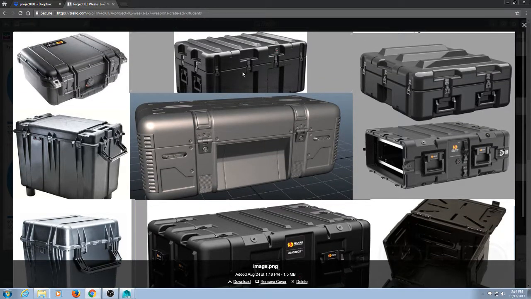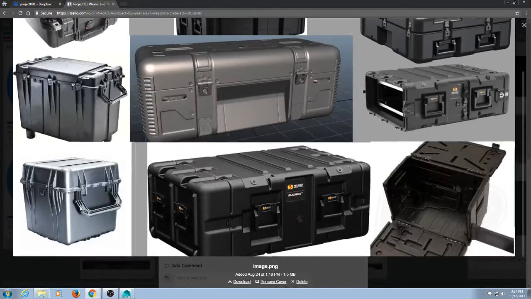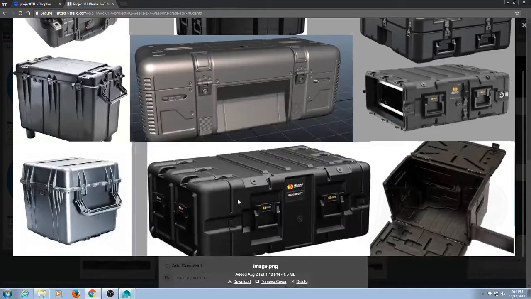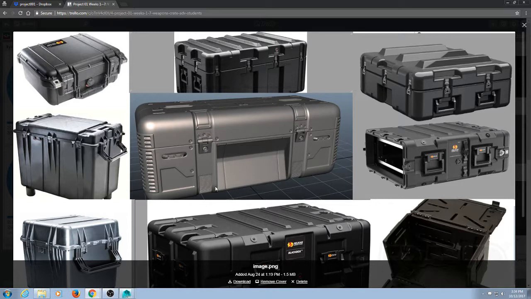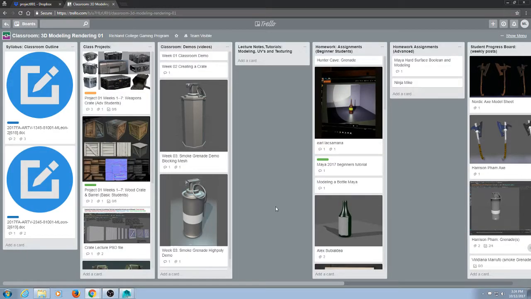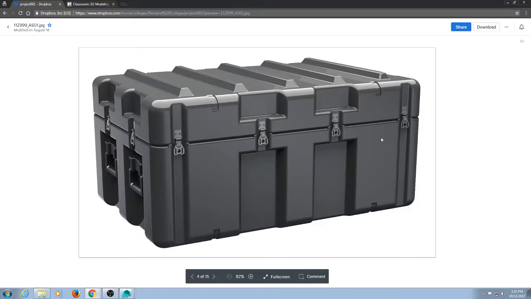For instance, you can see that this top one right here where my mouse is is a different one from here. They're very similar, but one is squashed and shorter, right? This is more of a briefcase kind of thing. This one is basically a combination of this and this, but then they've turned it into more of a sci-fi crate. I believe this was made for Borderlands. Okay. All right. So this guy here, I think, will be the one that we use.